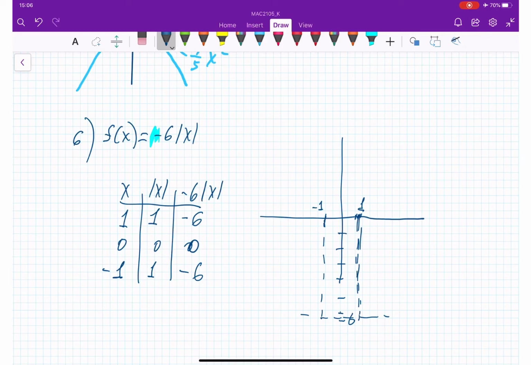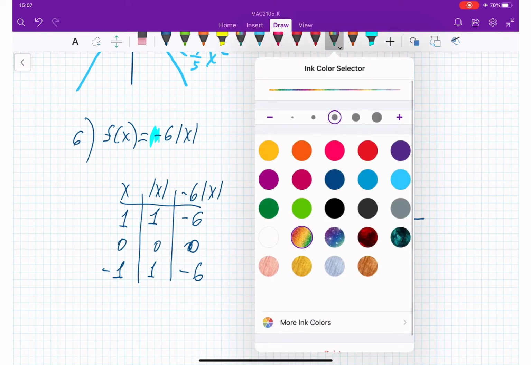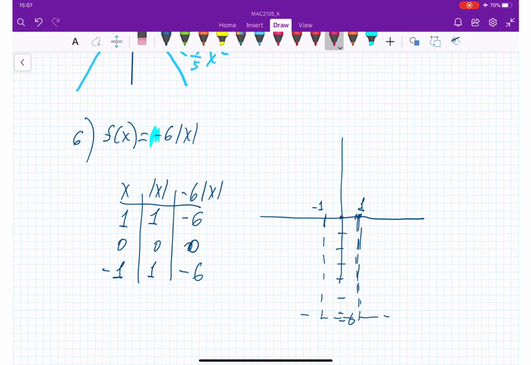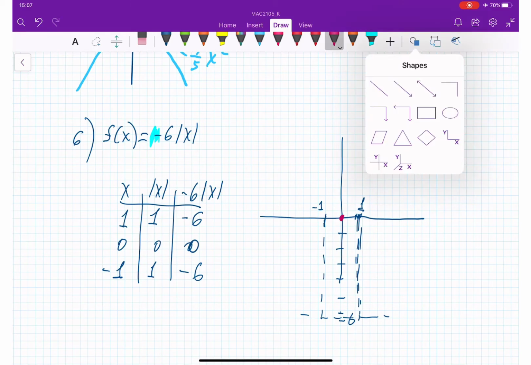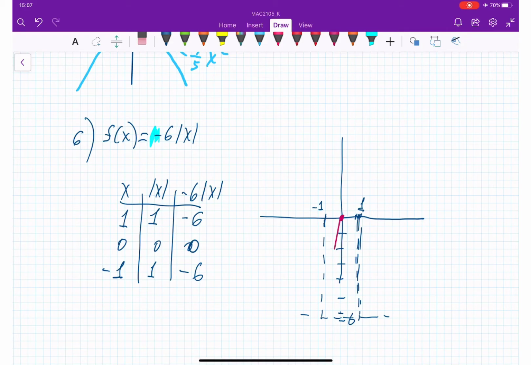Distance is going to be equal. So, which means when it's 0, it is 0. So the graph is going to look like, what color to take? Let me take this color. So the graph is going to go down like this. You understand it's going to be symmetric and equal. And this graph is going to be -6 under the absolute value of x.